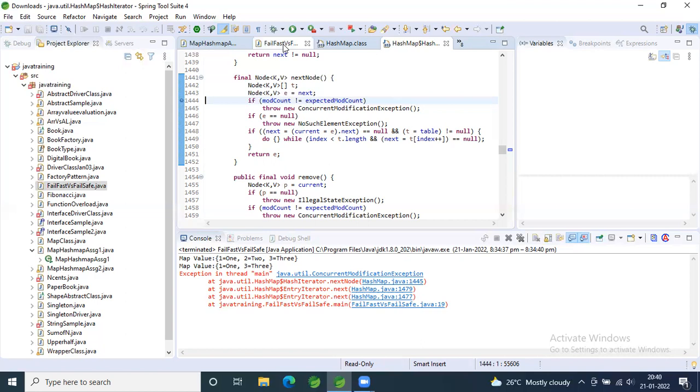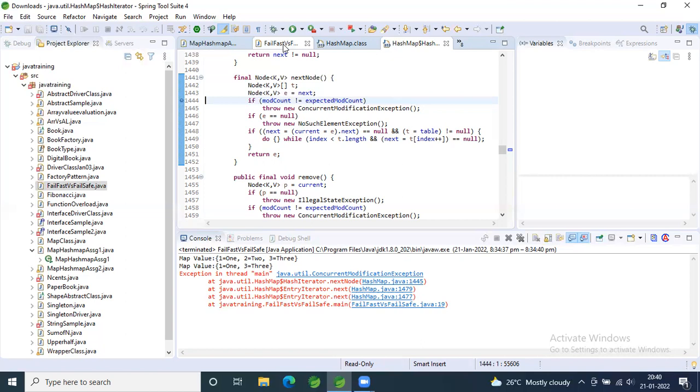Right now you're doing it deliberately to understand what this exception is, but in real time, when you do this, all situations will end up with exceptions and you can't progress on your workflow or the business logic you're expecting. To avoid that, we have something called fail-safe iterators. What is the difference between fail-fast and fail-safe?